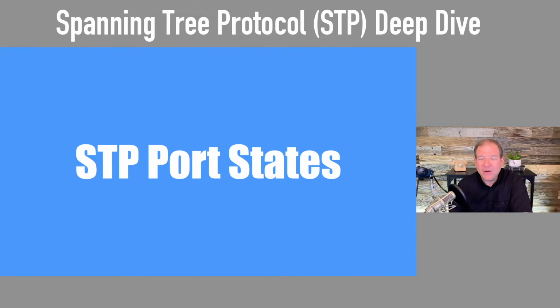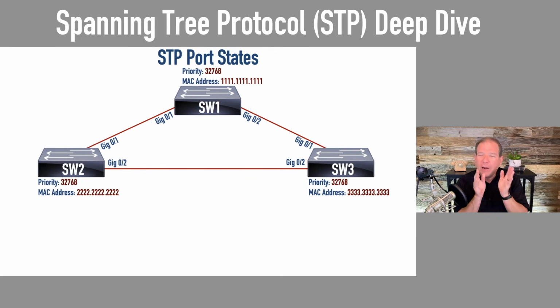Now, let's talk about how all this works. The first thing I want us to do is answer 4 questions. You do want to jot these 4 questions down in your notes. When you're analyzing a spanning tree topology, you want to answer these 4 questions. And we're going to go through them nice and slow, one at a time, and then I'm going to challenge you to do it. So pay careful attention.